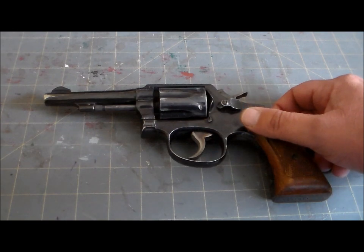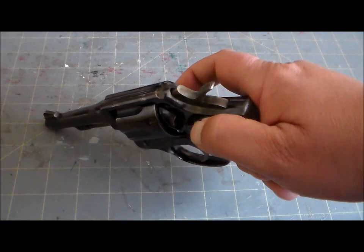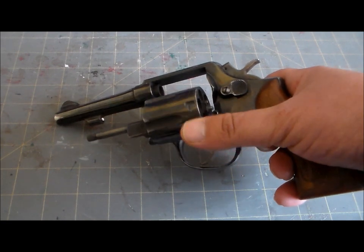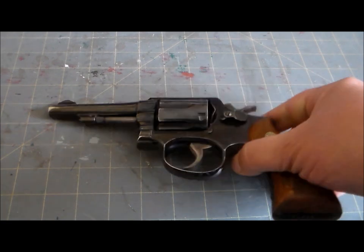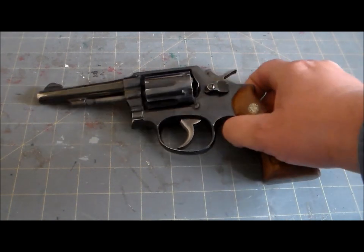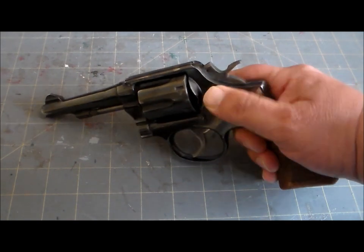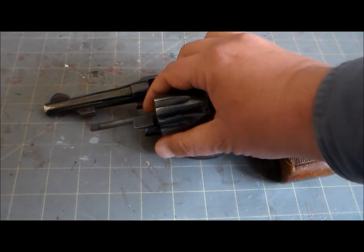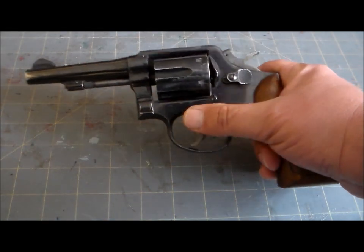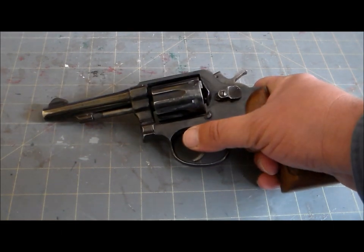In production since 1899, and with 6 million of these made, this became the most commercially successful handgun of the 20th century. The Smith & Wesson Model 10 more or less set the stage and the standard for 20th century revolver design — small wonder it became such a huge success. I've had this one since about 2007, and this is a 10-5 — as you probably can't quite see, that's where it would say that. It was made in 1962, and as you can probably see, it definitely saw quite a bit of use before I ever got my hands on it, but it still shoots beautifully.